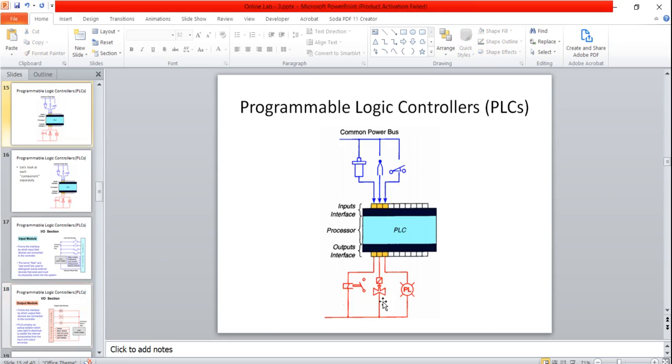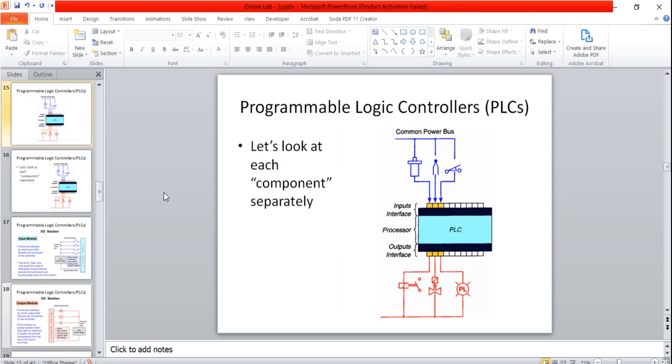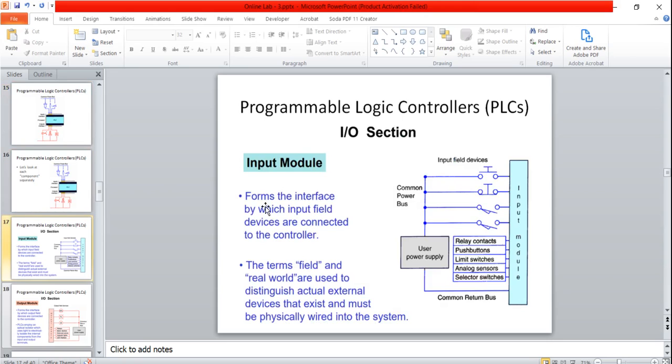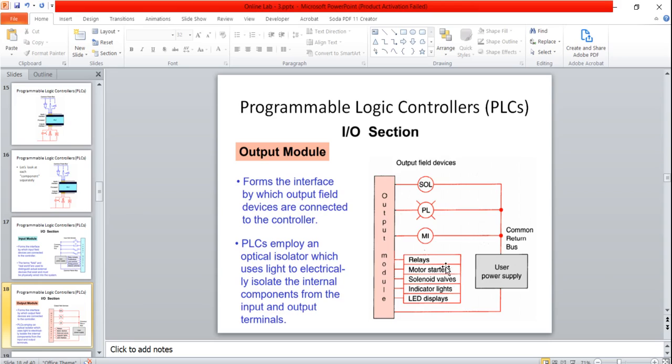Okay, so again, this is just another block diagram showing you that this is your PLC. You have different inputs which you can connect and different numbers of outputs. So for inputs, you can have different things such as push button, limit switches, analog sensors, relay contacts. Some of you might have already used these sensors in projects before, so this should be nothing new. Output devices, you can have relays, you can have LEDs, you can have alarms, motors, solenoids. Again, the same outputs which you use in your Arduino, you can use over here for industrial purposes.